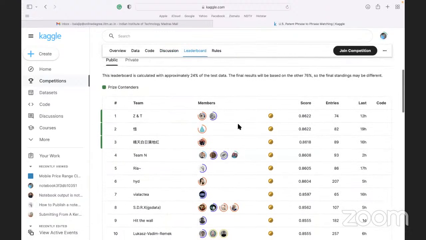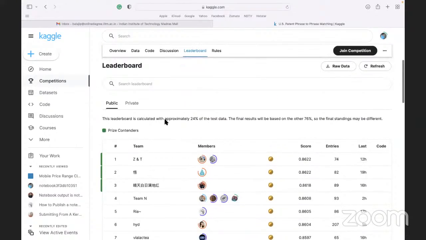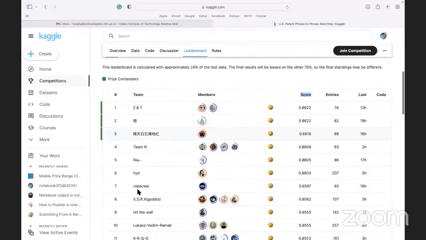Okay. And this is the leaderboard which I was talking about, right? For example, this many participants have attended the competition. These are the members, and this is a team name, and you can see the corresponding score, and how many times he uploaded his solution. This is the first 3 solutions of that. Similarly, you can also see your team name, your name. Sorry, there is no team. Your name along with your score and how many times you submitted and everything.